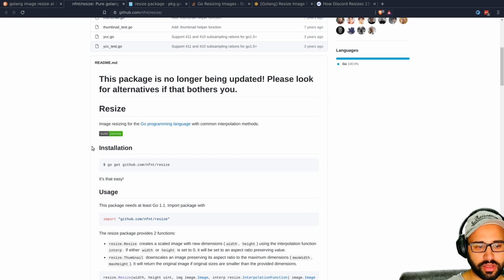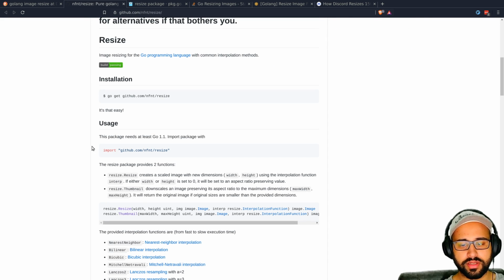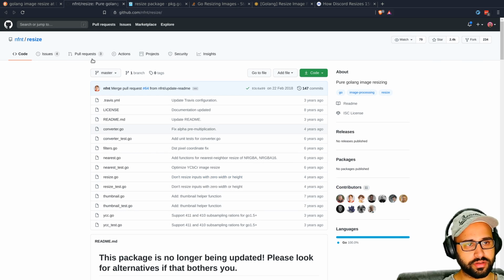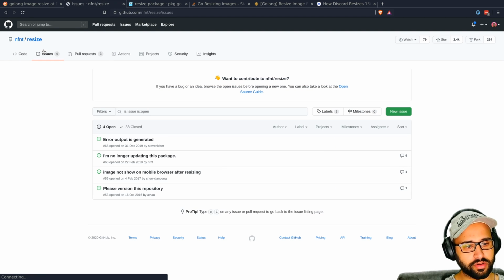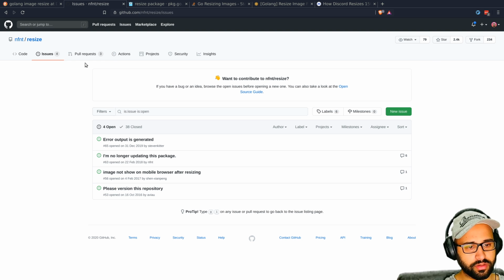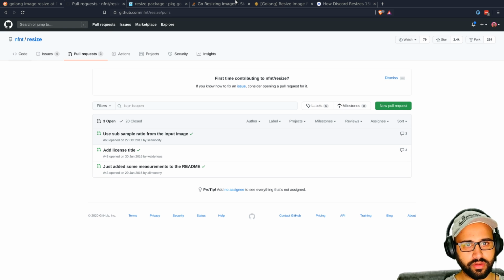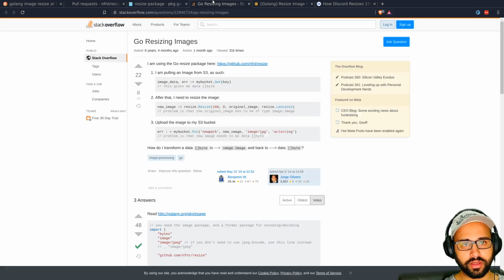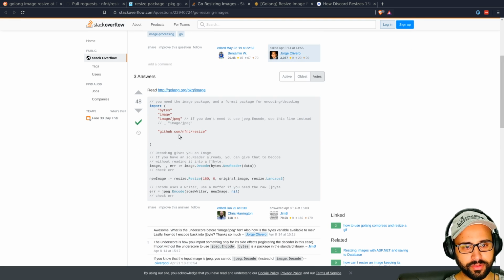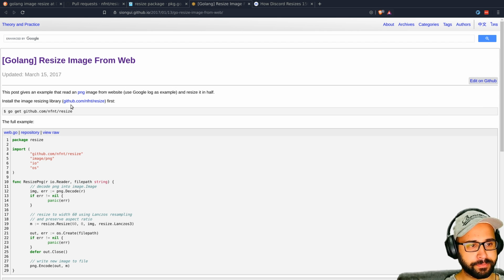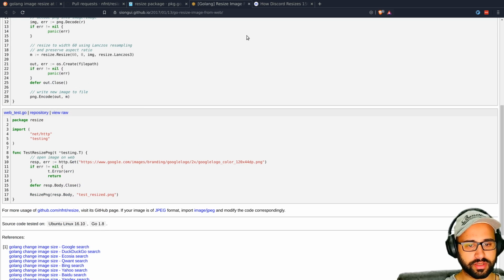Okay, I guess it still works, but they're suggesting that the fact that it isn't up to date might be a challenge for some people. I don't know if there's a good alternative. Maybe somebody could have shared an alternative, but okay. So here they're using this resize package again, so it doesn't help. Well, it does help, but it's the same thing.